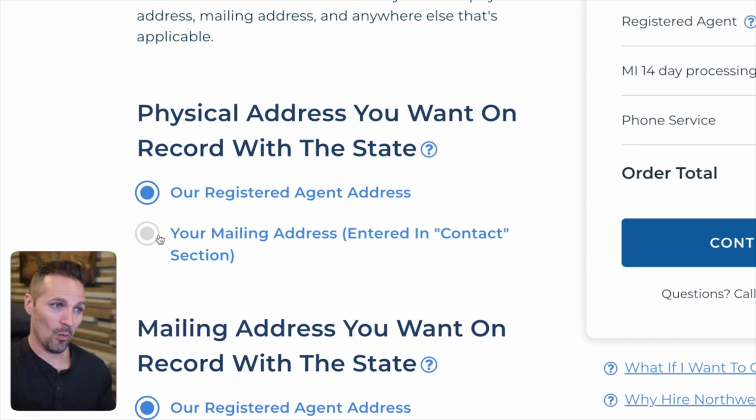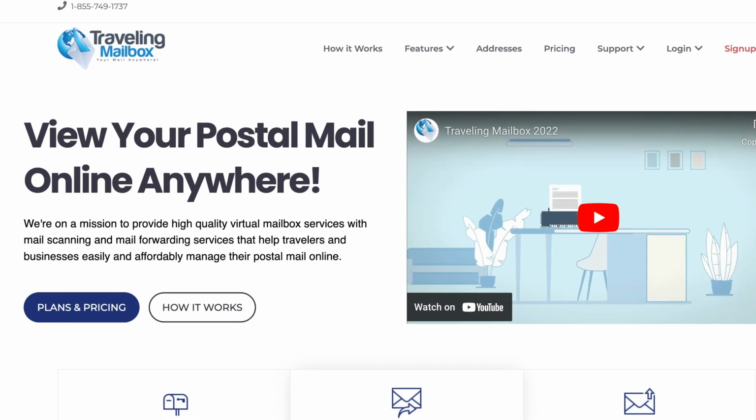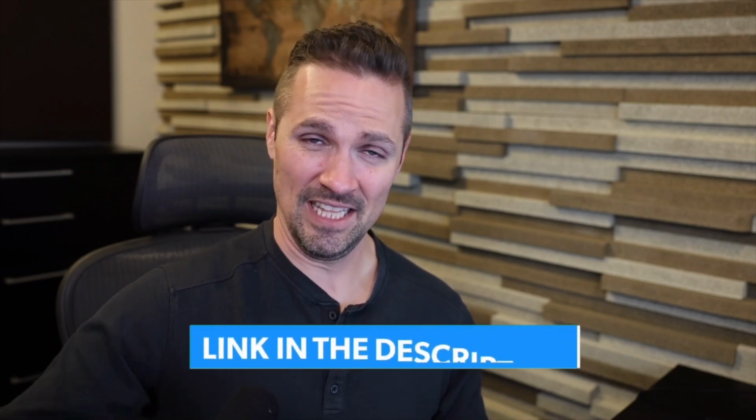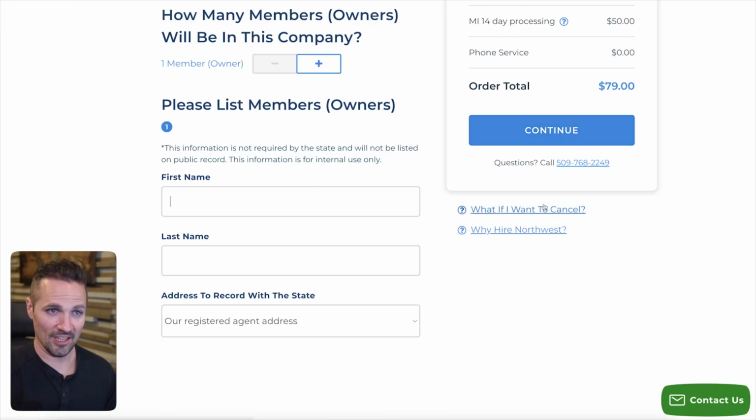And if you don't want to sign up for this, you would just have to enter in your own information and mailing address. And if you do go that route, I would suggest probably not putting your home address on there, but having a business address. Like what I do, I rent a mailbox at my local pack mail retail store, or you could also use something like Traveling Mailbox. We've done a whole separate review on Traveling Mailbox. I'll include a link to that beneath this video as well if you want to check that out. I'm going to leave this checked for now, and then we will click continue.